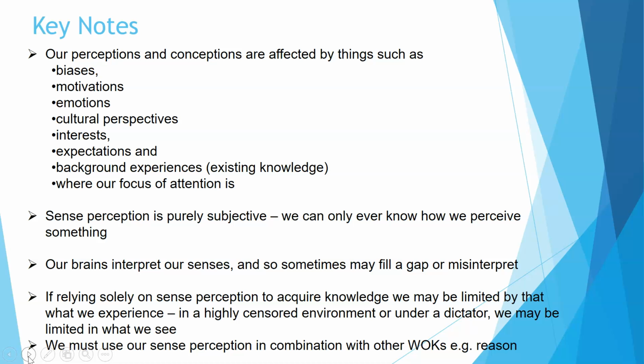The other thing to remember is that if we are relying solely on sense perception to acquire knowledge, we may be limited by what we experience. So, for example, if you live in a highly censored environment, or under a dictator, we may be limited in what we see and what they allow us to see. And that can be very problematic if we are basing everything that we know on what people allow us to see. And there are countries in our world which are highly censored.